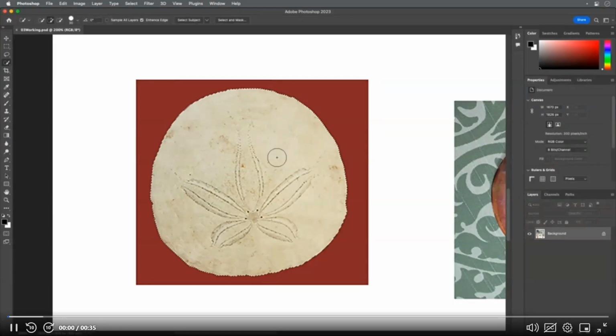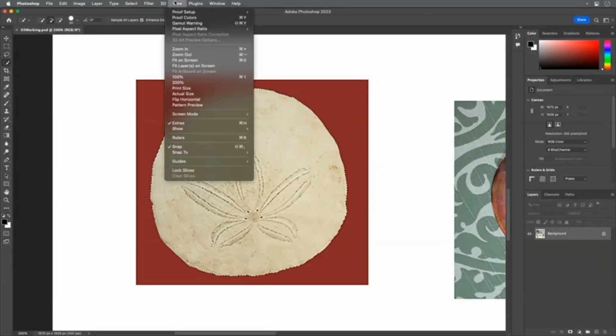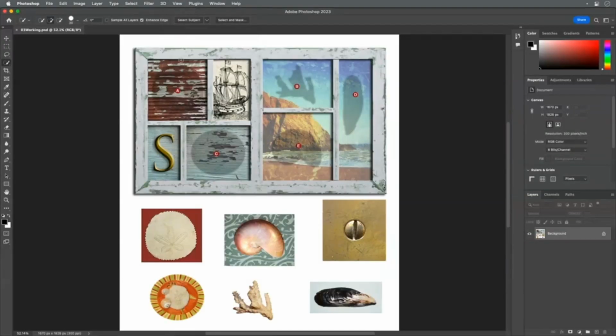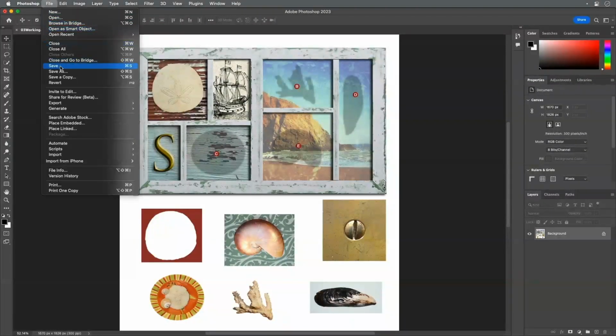If the sand dollar is not still selected, repeat the previous exercise to select it. Zoom out so you can see both the shadow box and the sand dollar. Select the Move tool. Notice that the sand dollar remains selected. Drag the selected area, the sand dollar, to the upper left area of the frame, which is labeled A. Position it over the silhouette in the frame, leaving the lower left part of the silhouette showing as a shadow. Choose Deselect from the Select menu, and then choose Save from the File menu.